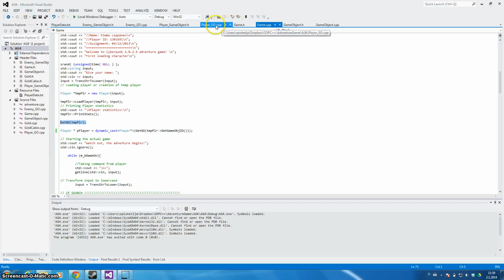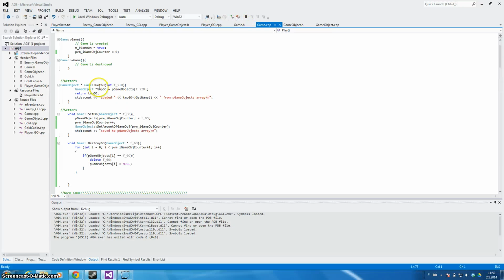It can also be a reference, but I rather use pointers, and there's a game object pointer because it can be used as a game object for that, and then I put it in an array, and then I increase that counter, and then I also set the amount of game objects.